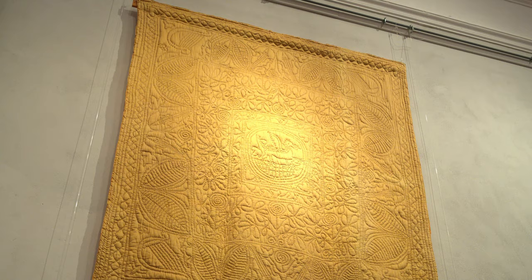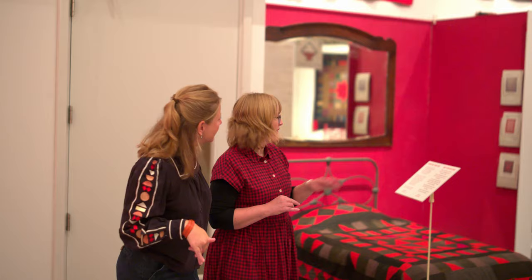Oh, the Welsh Dragon quilt's here. It is. Oh, it's so nice to see it up. You can really see the design on it now, can't you? We didn't share that one last time in the workshop, but we had a sneaky peek of it. We did. They're just a lot of the flannels that were inspiration for our quilts, but we didn't get to see them - they were in storage.